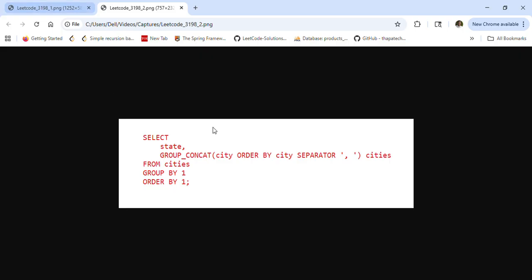I hope you understood this SQL query solution, pretty straightforward with the group underscore concat function. If you don't know these aggregate functions, the best thing is you can create your local database tables and then practice different functions such as group concat, sum, average. Then you can also practice different kinds of joins, left join, right join, inner joins, all these things.